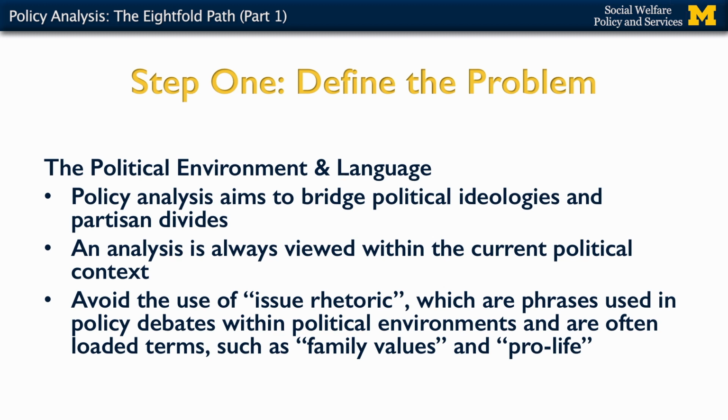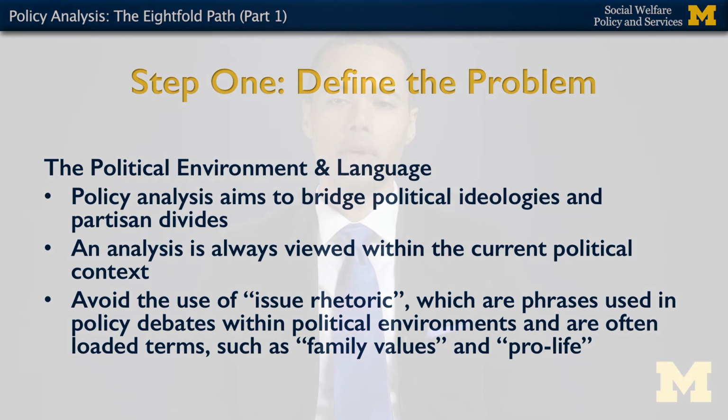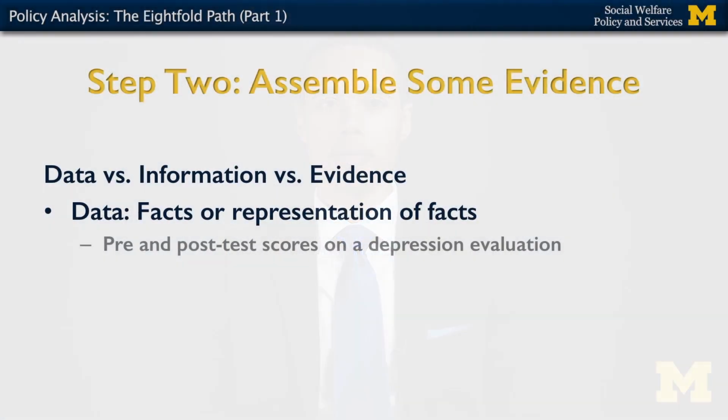So you want to avoid the use of issue rhetoric. This is where language is very important. So be careful about the phrases that you use because they'll be used in policy debates or within political environments. So for example, avoid loaded terms such as family values or pro-life. Those have additional connotations that you may not intend on including in your analysis, but if you use phrases like those and many others, it will add to the partisanism of your brief or analysis.